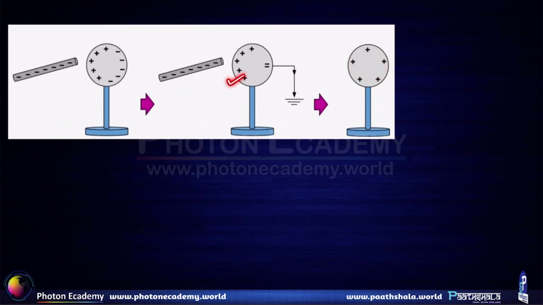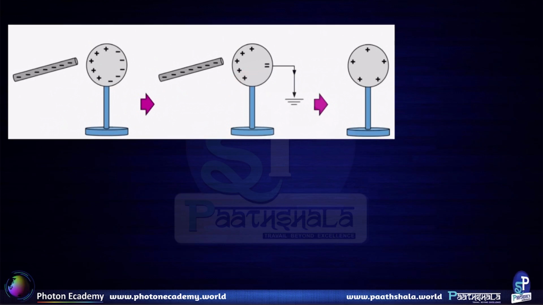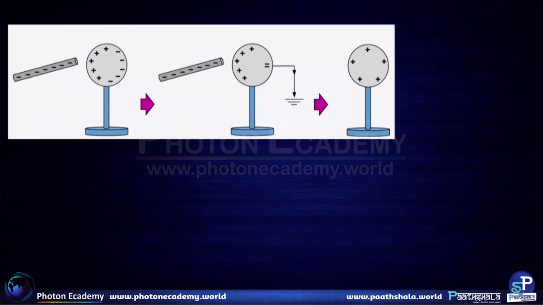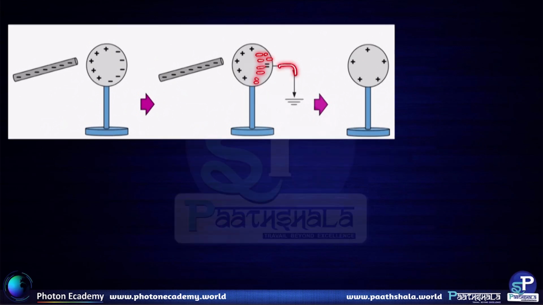Here also it is positively charged, but it is not uniformly positively charged, because the electrons that were present are getting repelled by this particular rod, and hence these electrons are not able to diffuse into the positive charges. So the effective positive charge of this body is not uniformly distributed, and only the excess electrons move to the earth, not the electrons that are not in excess. All electrons don't move to earth, only the excess electrons move to earth.